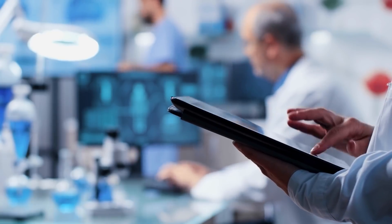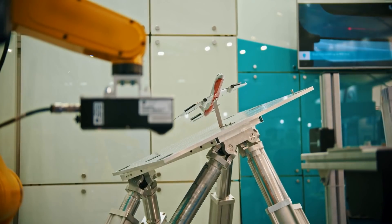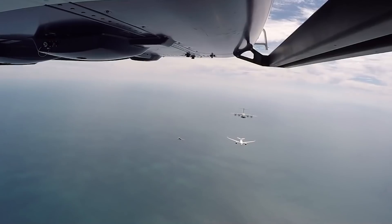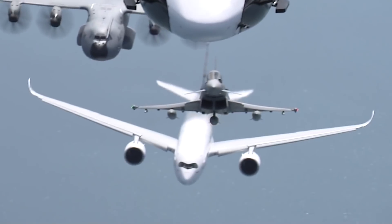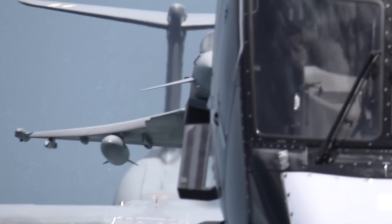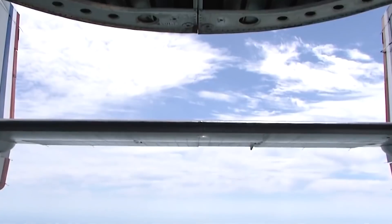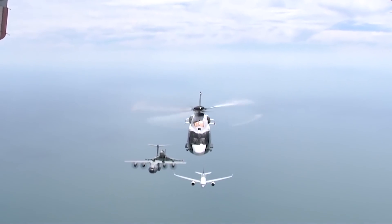Lastly, there is the matter of a third and very unknown project called the Airbus NSR, or New Short Range project. This aircraft is supposed to be in development to replace the A320 family and usher in a new era of aircraft by 2030. But with the A220 nipping at the heels of the small plane market, it is unlikely that Airbus is keen to open a third product line.